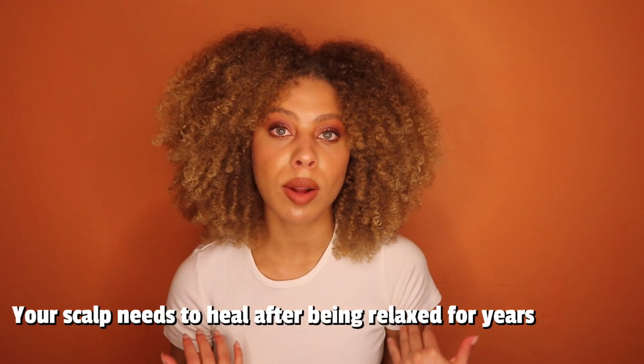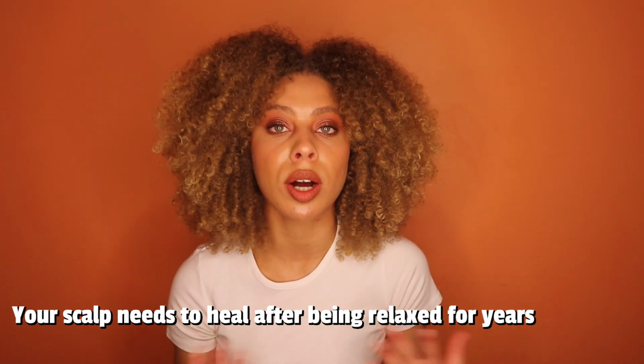So those were the only products that I used for a good, I'm gonna say, like, a year, to be honest. That whole time, I feel like what people don't really consider when they've been relaxing their hair for years is that your scalp also has to recover. So even if you've cut off all of your hair, your scalp is still significantly damaged by the amount of chemical that you've put on it for years and years. So even when your new growth is growing out, the curl pattern is still a little wonky. So I felt like every time my hair grew a little bit, I would have to relearn how to style it. And that was kind of a struggle.